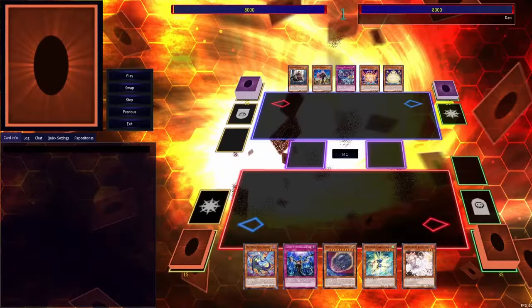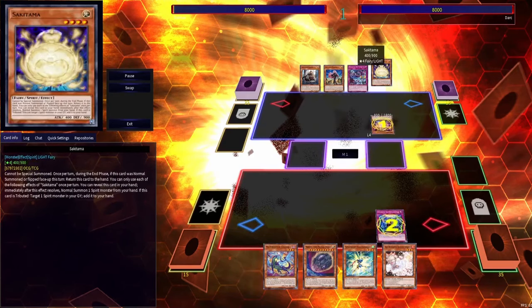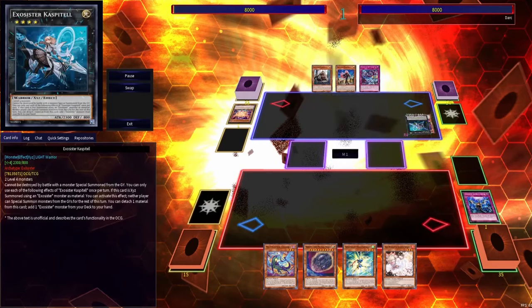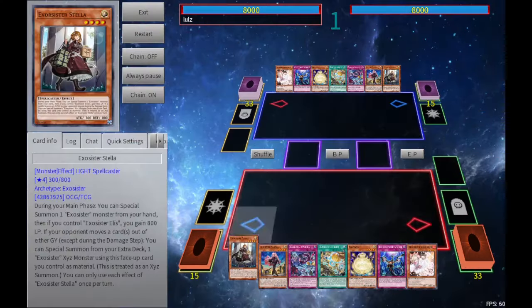Next game, we'll be going second against Exosister. Looks like they're on the spirits, and they're going to start by normal summoning Aratama, which I imperm, expecting that to win me the game, but they did draw the one out, which is the Saketama. They'll normal summon that and then go for Caspitelle. Caspitelle is going to search for them a copy of Martha. They'll Martha, all Ash. Their deck is bad. They'll set Returnia and pass.